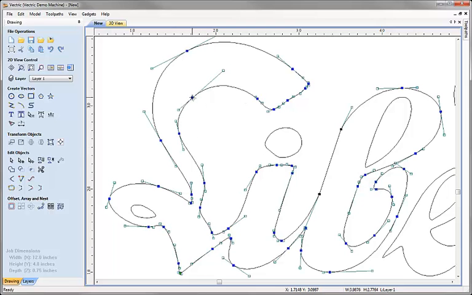of the vector. I can move the nodes by clicking on them and dragging them, and again I can just keep manipulating these as much or as little as I want to add to the smoothness or the direction of a particular vector as it flows through a point within the drawing.